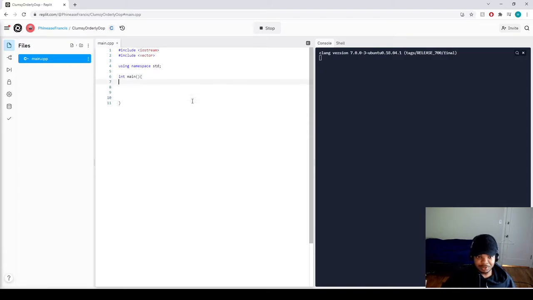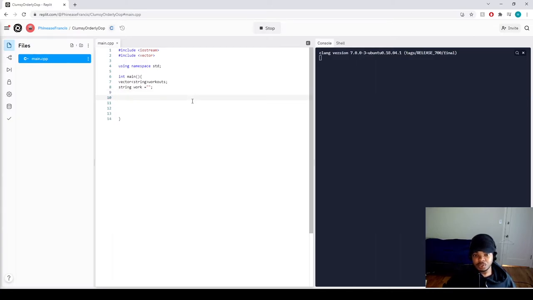Let's see, what did I put in my last one? It's going to be a vector. We're calling the vector, a string type vector for the whole list. Was it workouts? Let's name it workouts. There we go. And then let's add a string type, and we call this work. And then let's get started.